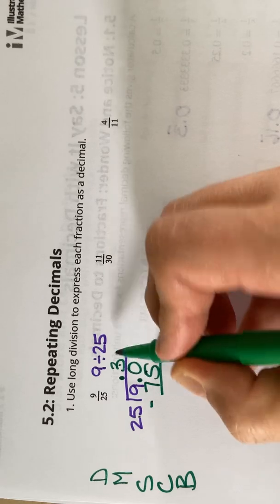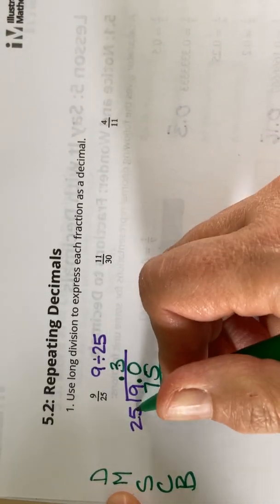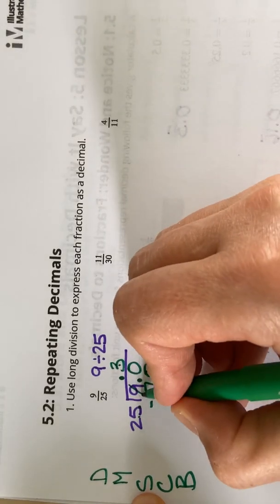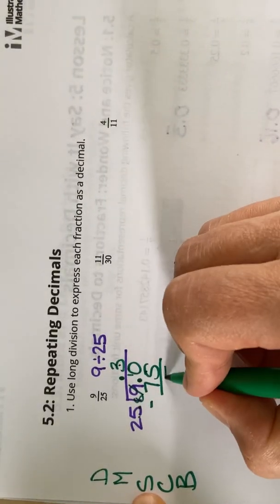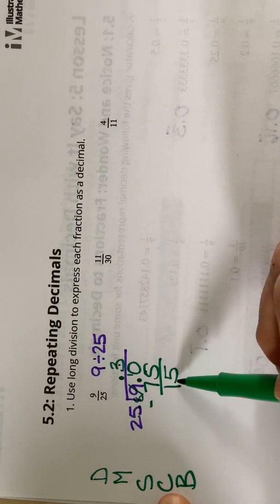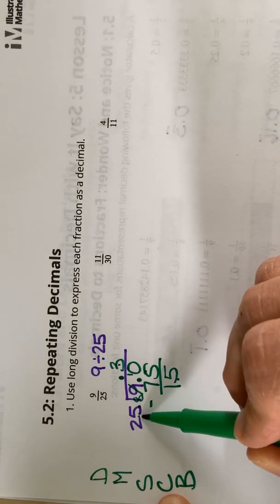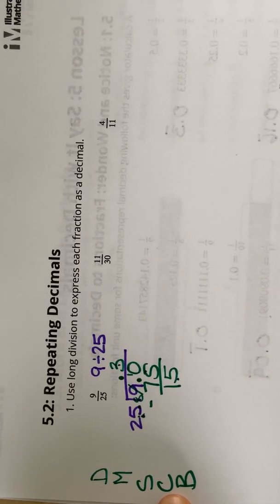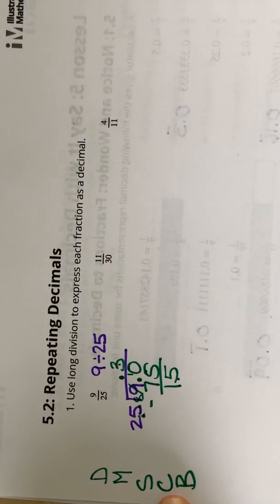I would subtract. So that was my divide step. My multiply step was 3 times 25. Now I'm subtracting. That 8, make that a 1. Okay, my check step is really important because I have to check that this number is less than this number. My remainder has to be less than what I'm dividing by. Otherwise, I didn't go in enough times. If I can't subtract them, that means I went in too many times, okay?